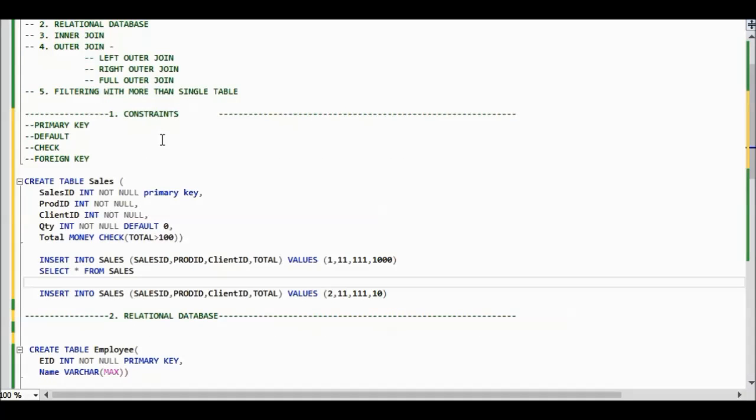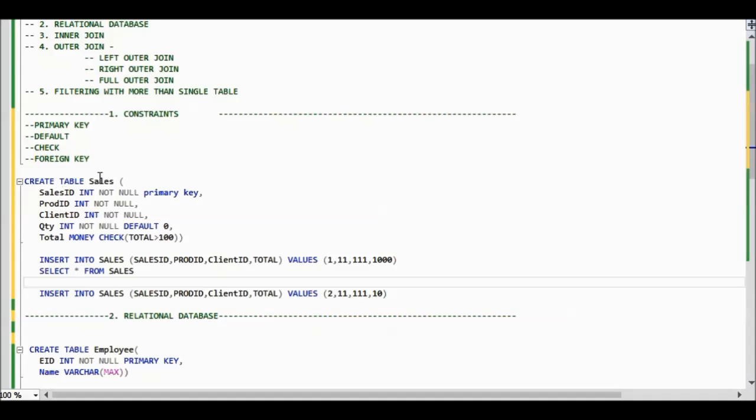The fourth type of constraint that we are going to study is a foreign key. Foreign key is specifically used when we have relational tables. We'll be discussing this later in this video, but before doing that, let us discuss the previous three constraints, and let us try to explain them with the help of a SQL script, because it's always more useful to do the practical than the theory.